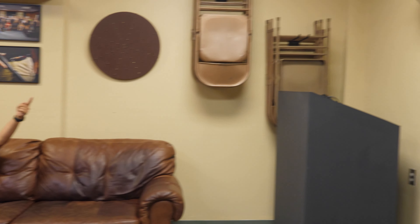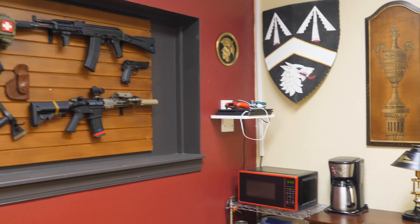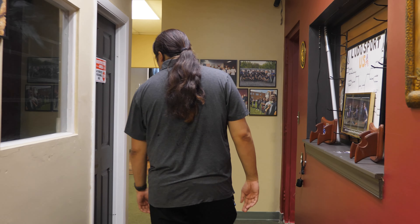Let's check out our lounge. This is a double-duty room — it is a lounge for students, but also a classroom for our admin stuff. Our concealed carry classes are all taught in here when we're teaching theory on different disciplines. We have a pull-down screen, a cool projector up on the ceiling, and right behind you we have another TV where people can either play PS5 or watch stuff. We're still adding more decorations — we have some cool photos of our students that we're going to put all over the walls. This is where students come to relax and just chill.